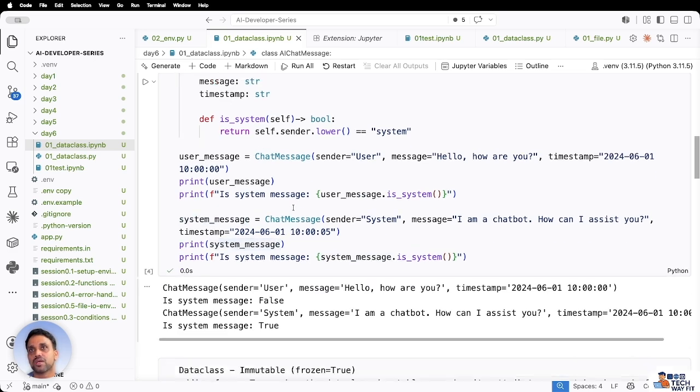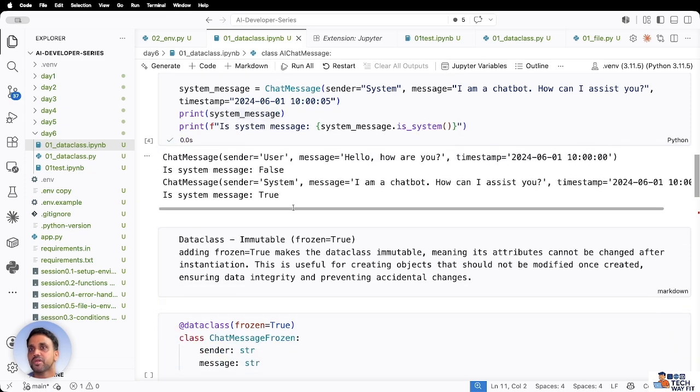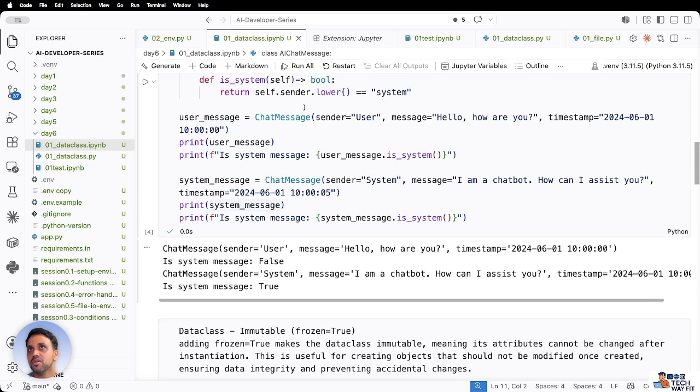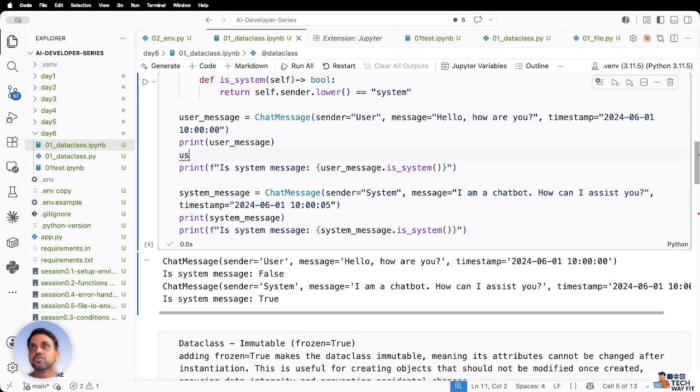Okay, now let's move on. How do you define a data class as immutable? What do we mean by immutable? Here I can already change the value. For example, after I define a user message and print it, I can go and assign any value.